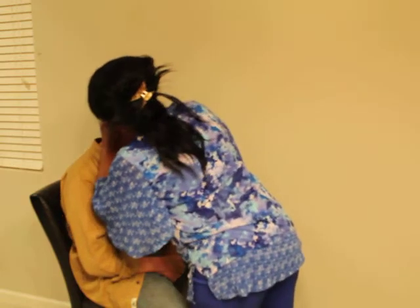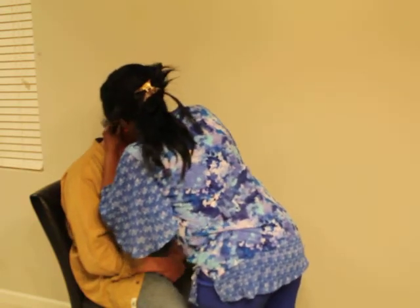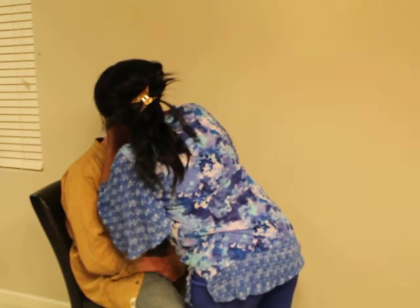So I'm going to do the same on the other one, and I can see the cone of light. So pull back and up. There is no obstruction, and I was able to see the cone of light and the landmarks of the whole thing. So here, this is all set.